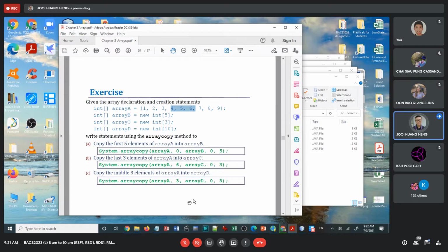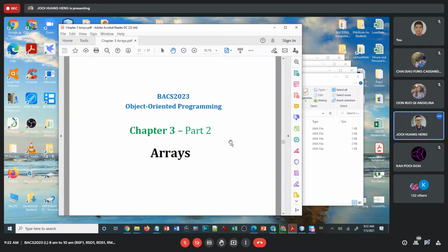This is another exercise. Just now the one I explained was using the coding part, and this one is explained directly from the sentence here. Therefore I think you understand more after I presented the coding part. It's like that, where you want to start to copy. Okay, so this is an exercise. So then we have finished your part one already.